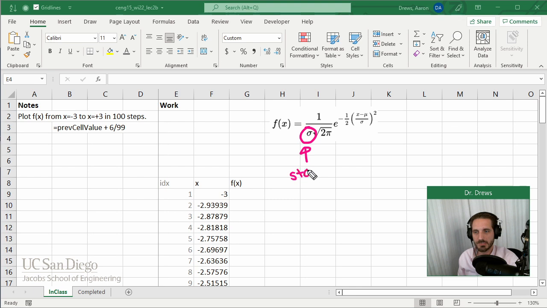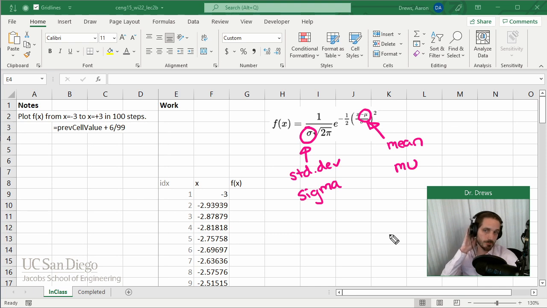Remember, this is the standard deviation of the normal distribution, and we're just going to call that sigma. The other one is the mu that sits inside of here. This is the mean of whatever your distribution is, and we're also going to call that by its Greek name, which is mu. So we're going to have a variable sigma and a variable mu.